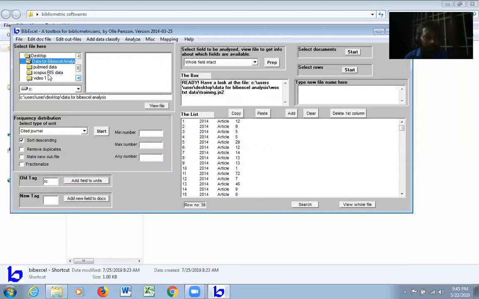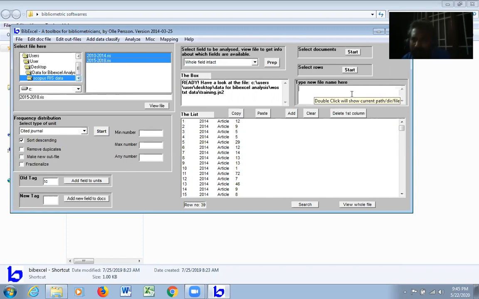Fine. How many files are there? There are 2 files. Okay, let me see how you can analyze these data in a couple of minutes. You can select both the files as we did previously. I want to combine both the files into a single file. You can click on this box, type a new file name, double click. You can say final Scopus. Fine.